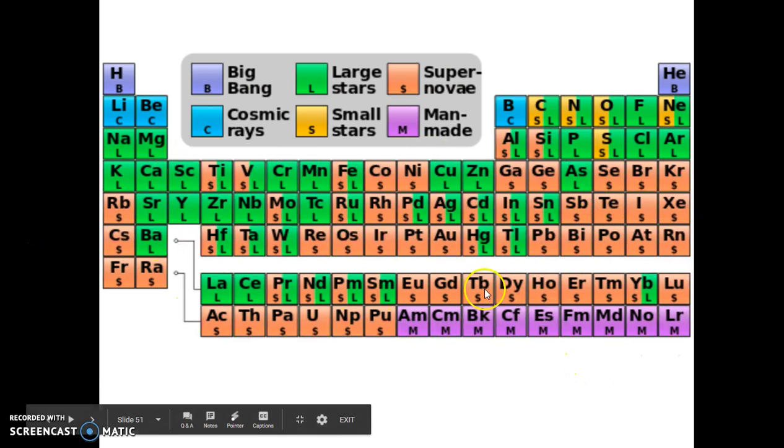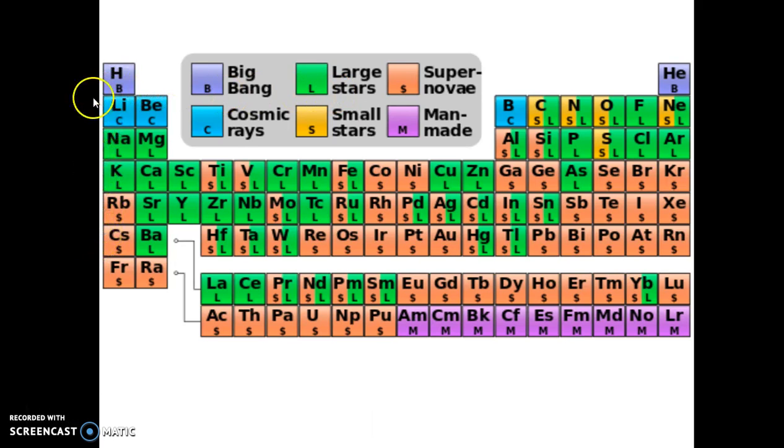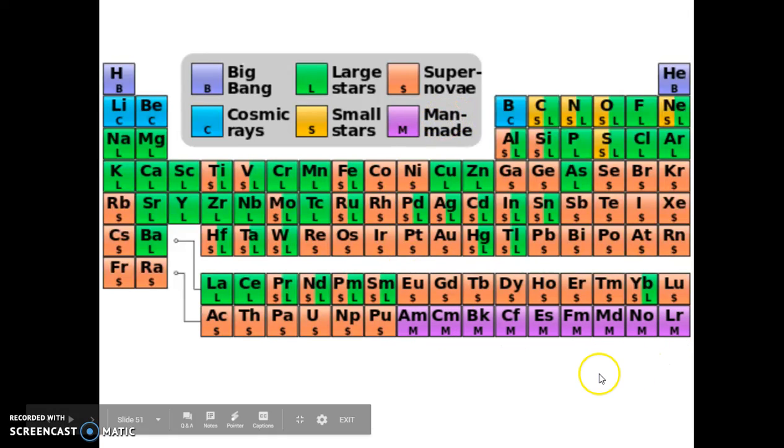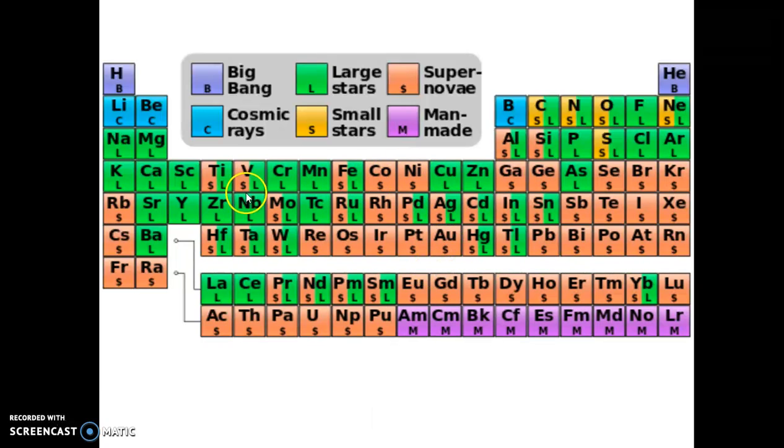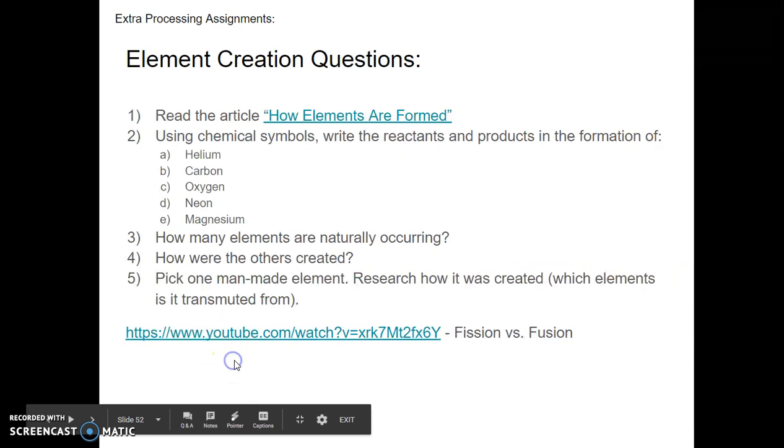So this periodic table is really cool because it shows you where all the elements are made. Hydrogen is left over from the Big Bang. Anything in green is going to be made in large stars. Anything in the light blue we find in cosmic waves. Anything in the orange is made in small stars, which is like what our sun is. And then supernova, you can see a lot of these elements are made during the supernova explosion. So all of these elements are found throughout the universe, except for the ones that are man-made. The ones that are synthetic and man-made we don't find. But this gives you an idea about where all of the elements originate from.